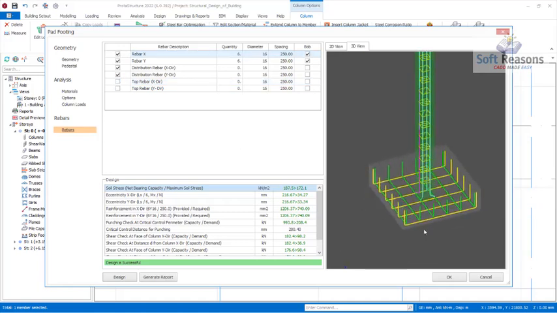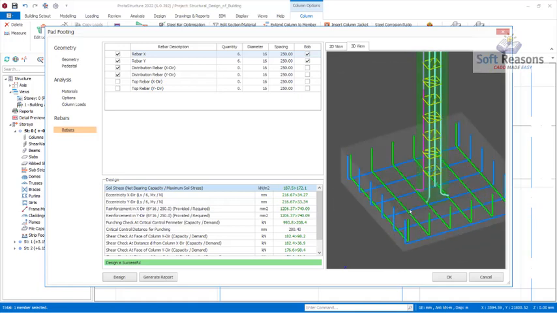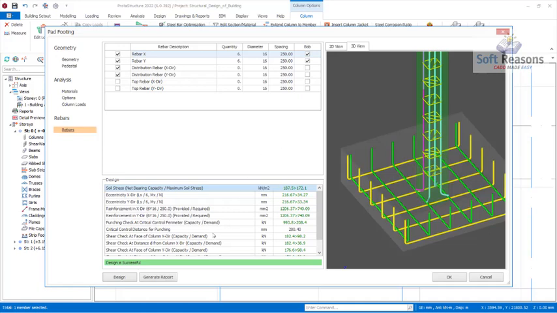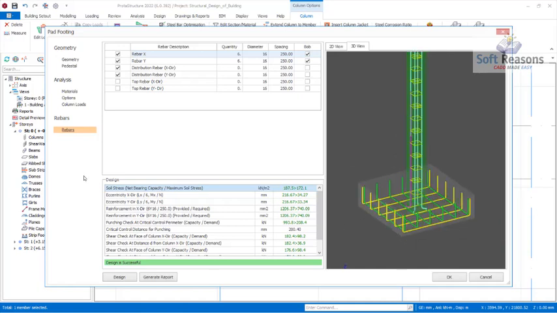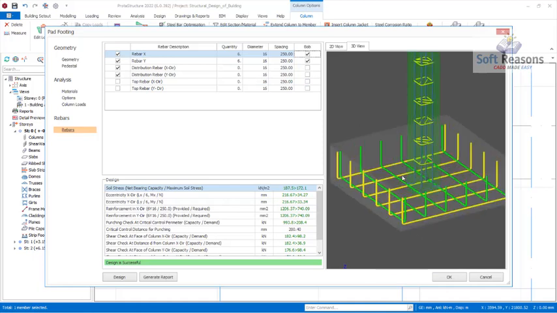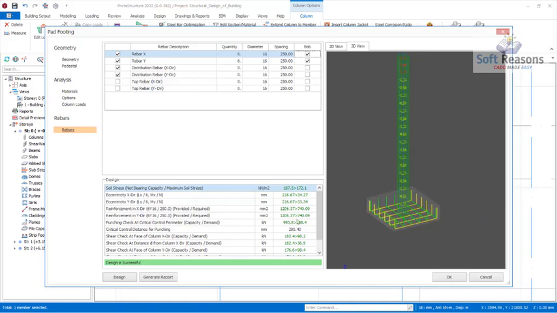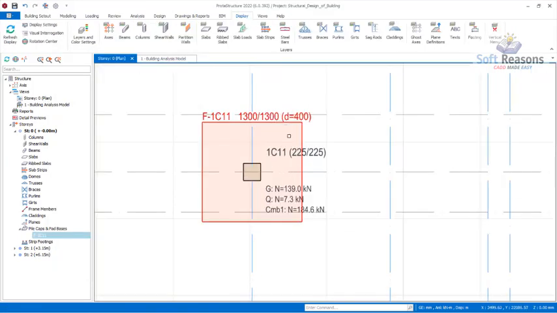So here we go. You see it is now only bottom reinforcement. There is no top any longer, and you see the design still passed, meaning all of the top reinforcement is just a waste of bars and resources. These are the things you consider when you are carrying out your design, so as to have an economical and good design successfully. After which you click on the OK option to insert the footing successfully. So the footing size right there is 1.3 by 1.3.